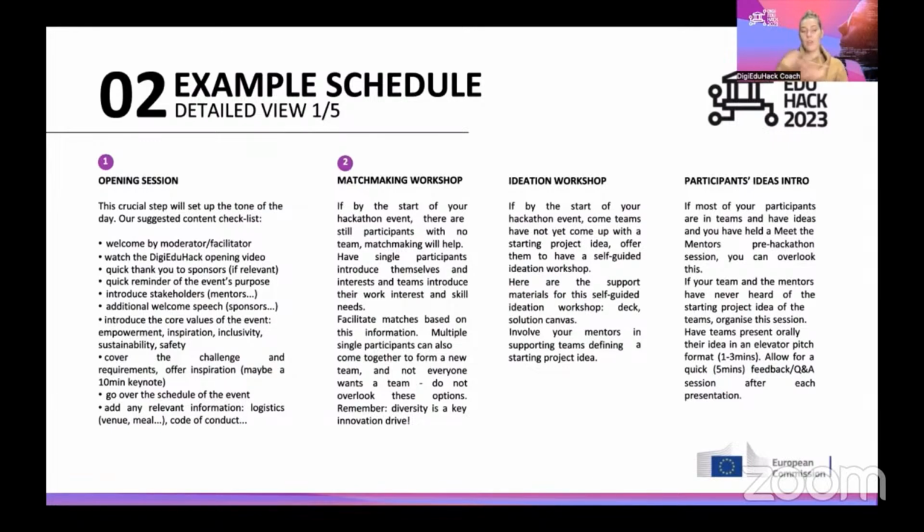It goes through the DigiEduHack project overall, and it's a good motivator for all the teams and shows that we're working in several different locations together at the same time. You have very interesting content, different tips and tricks, and interviews with previous winners and so on. After that, make sure to give a round of thanks for everyone included.